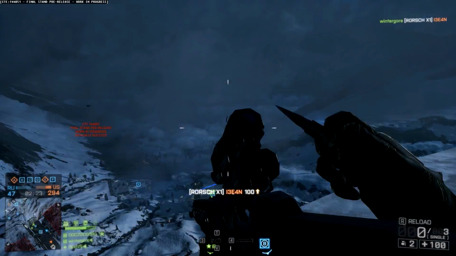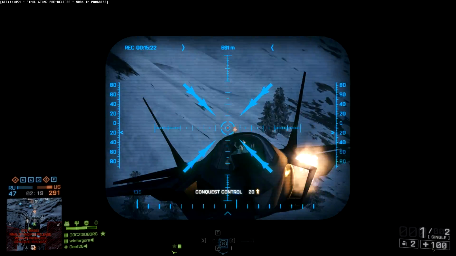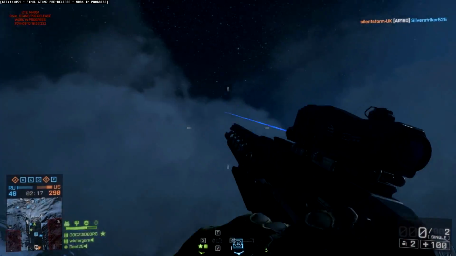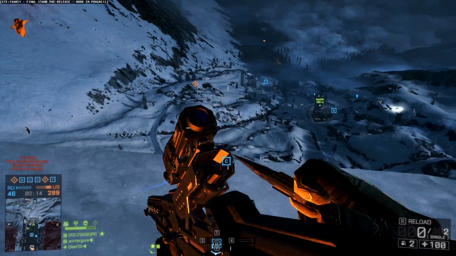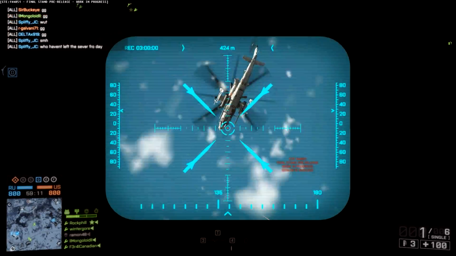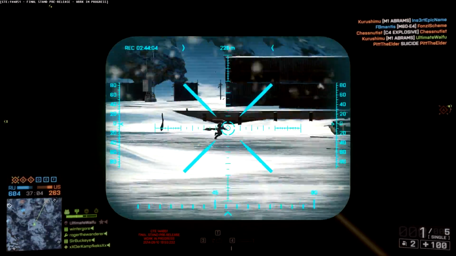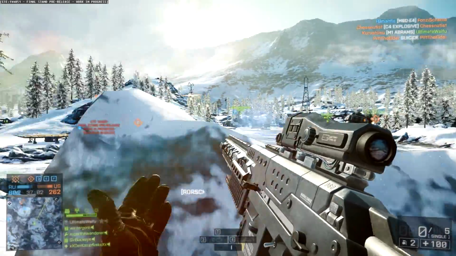For you more experienced jet pilots out there, this means that you're going to have a lot harder time on the new Final Stand DLC maps because people will be picking up the railgun. They will be looking to take you out straight away. Bear in mind the positions for the railguns, and as you're flying over the map keep an eye out for the special weapon pickup. Then you might be able to think, oh, the enemy team are quite close to it, I can go ahead and take them out.